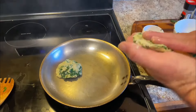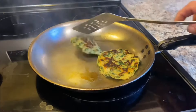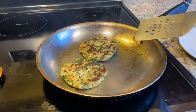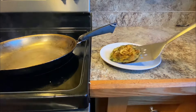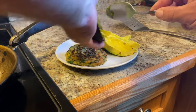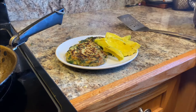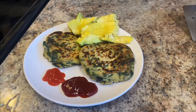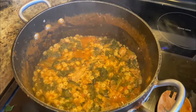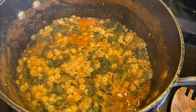I'm heating up some coconut oil — which I showed how to make in another video — and once it's hot, throw on the fritters. I like my fritters to be a nice golden brown, and once they reach that point, take them off the heat and put them on a paper towel-lined plate to absorb the oil. Slice up some avocado from the garden, and you've got a meal that could be a hundred percent locally grown right here in Hawaii.